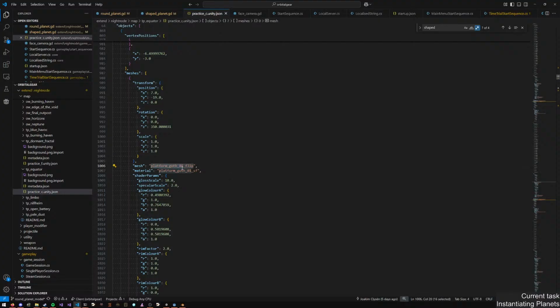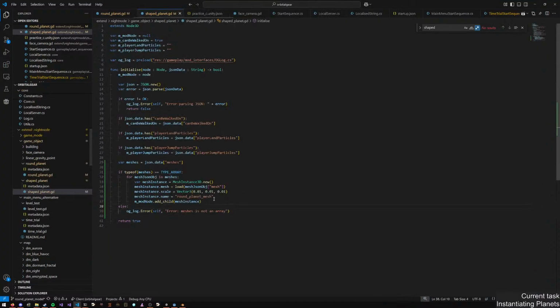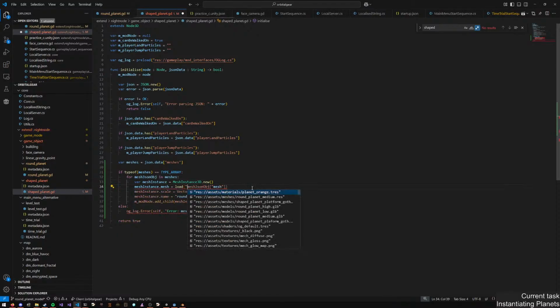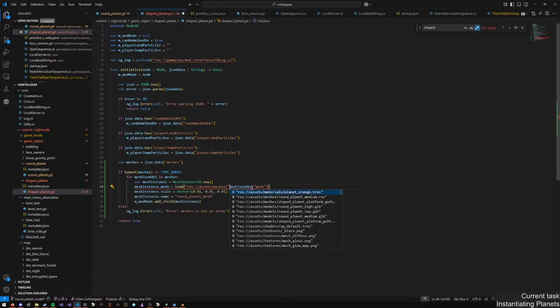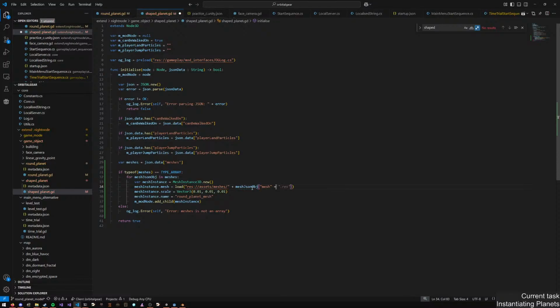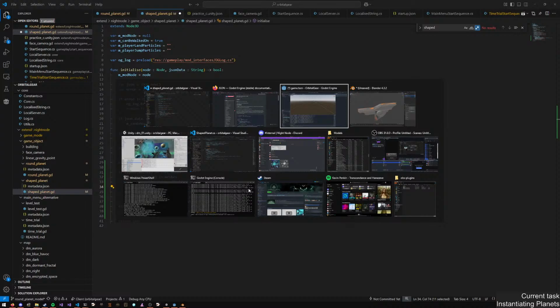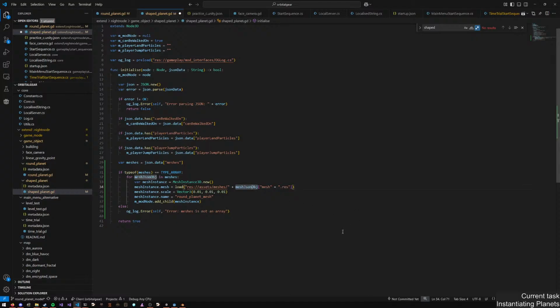Instead of platform GOF 01, this has to load res assets meshes plus that plus dot res. But this is now, of course, the incorrect mesh, because this has the unit name. I want it to be a new name. That's a bit better.